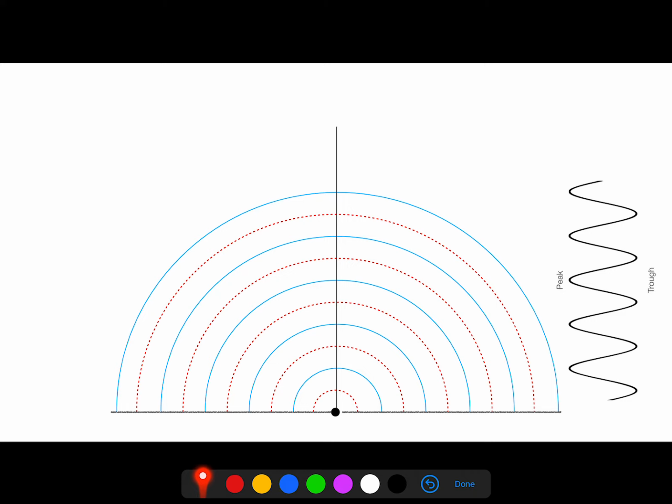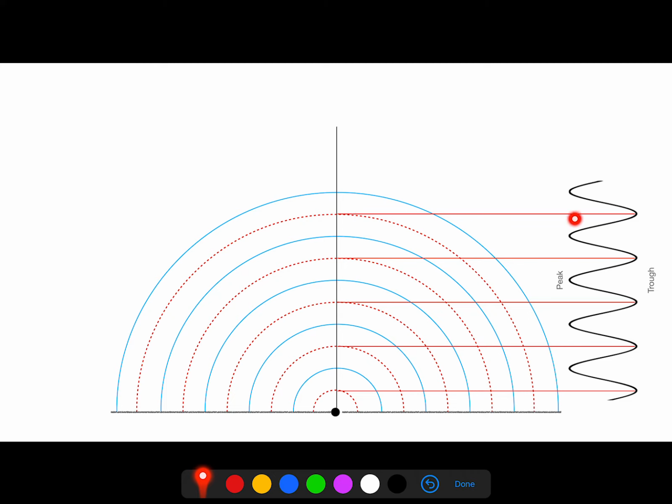So what do I mean by this? Well, these are my peaks, meaning these are my blues, and these are my troughs, meaning these are my reds. So you can see this lines up. All of my peaks line up here, and all of my troughs line up there. So in any spot along here, I could just take a slice, and that slice would look just like it does over here. So when you see this wave pattern that we're looking at right now, that is just peaks and troughs spreading, you should be thinking up and down sinusoid. And this really is like the classic ocean wave idea. Wave up, wave down as it travels.